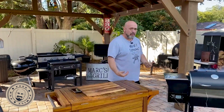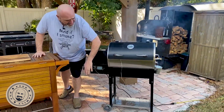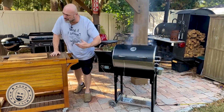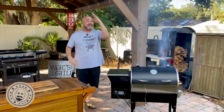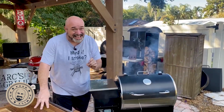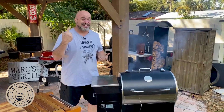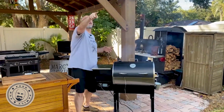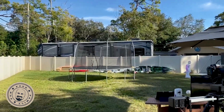With our Rec Tec out of the box, all you had to do with these guys was pull the little reinforced bar. They both folded down, and you've got that support shelf at the bottom. So as rigid as the Traeger is, this is just as rigid. And what I like about this one is I can fold these legs up. There's a handle on top, and I can actually take this tailgating. I'm probably not going to take that one tailgating. It's pretty big. But the fact that I can fold these legs up means I can get this in the back of the truck or the back of the minivan. To a guy like me, that matters. I love being able to take this with me.